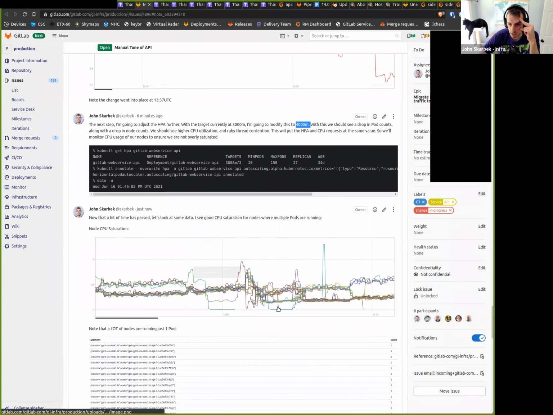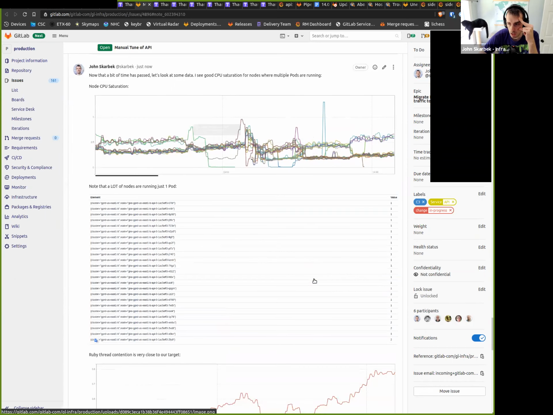And with that, I noticed that for the nodes that were running more pods than, say, one pod, we saw CPU saturation of those nodes increase, which is what we want to see. This chart is showing roughly 60% CPU utilization, but we had a lot of nodes only running one pod. So it's harder to actually see any progress, because it takes the cluster autoscaler, from what I've seen, approximately 15 minutes before it decides to add or remove nodes in general.